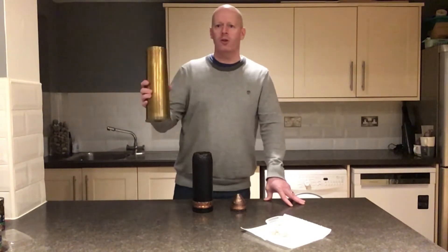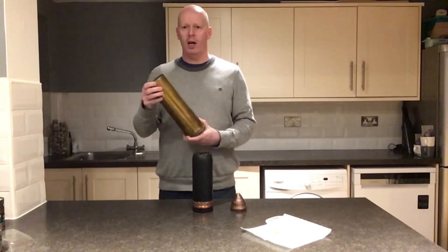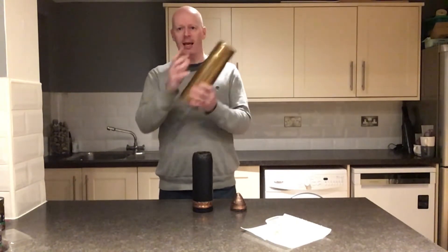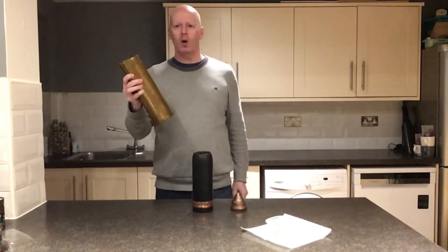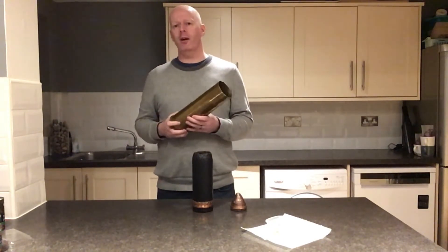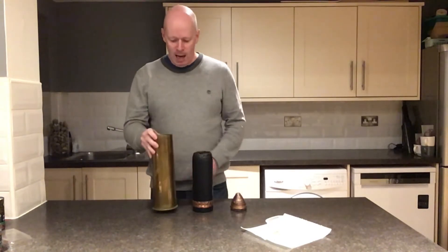First of all, you've got what's called the shell case. This makes up the bottom of the shell - it's quite light, made of brass, and that's what we call a shell case. Inside that would be all the explosive. When this is put into the artillery piece, something hits on the base here, it sets off an explosion because it's full of something called cordite, and it sends the shell flying into the air. This piece never leaves the artillery; once it's been fired and you open the gun barrel, this piece comes back out. So that's the shell case - it's not going to kill you.